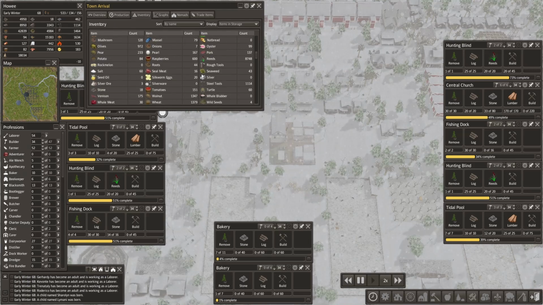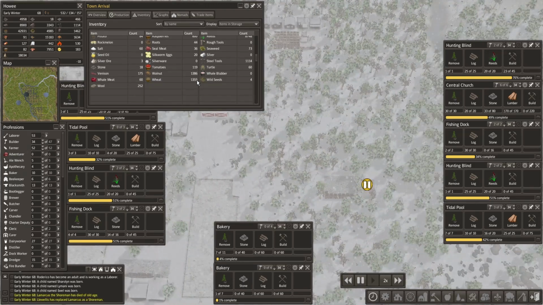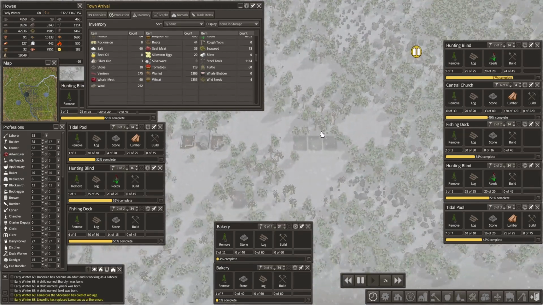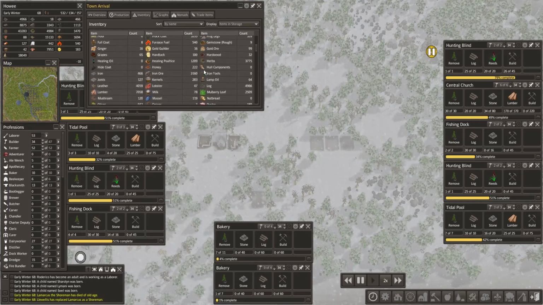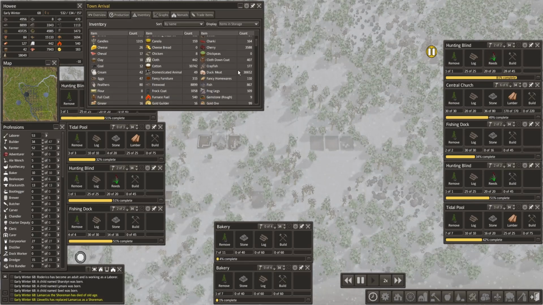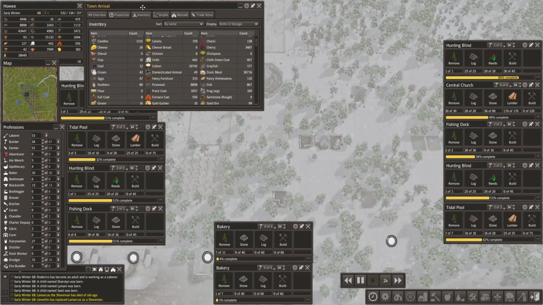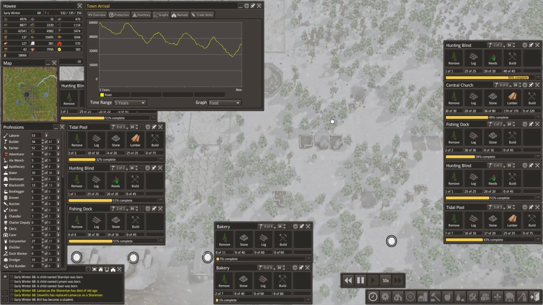So let's see here, 20 silkworm eggs. Watch who eats them. And that should be increasing as soon as these homes finish. Let's see, flour. None. Okay, that's a little scary. But food is making a big upswing here. At least to some degree.